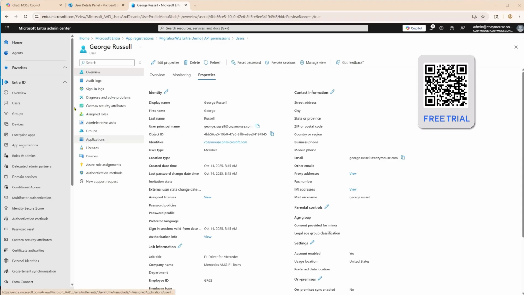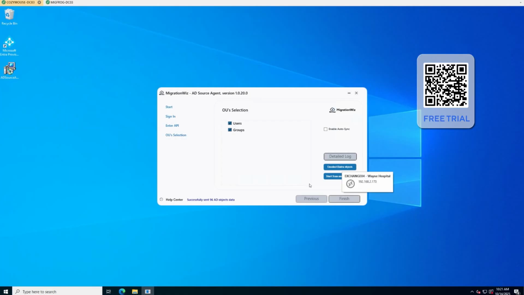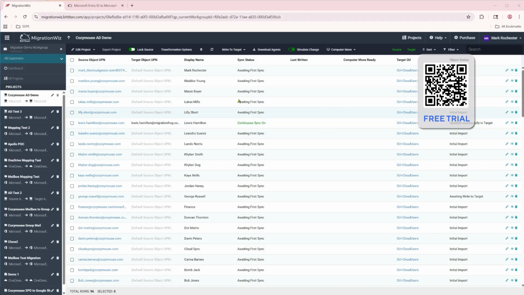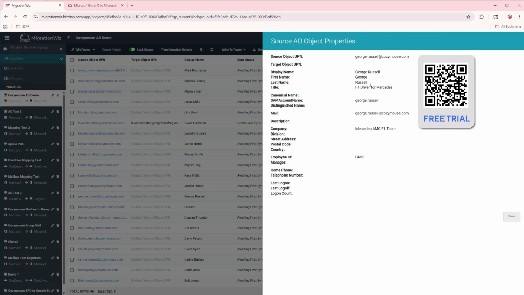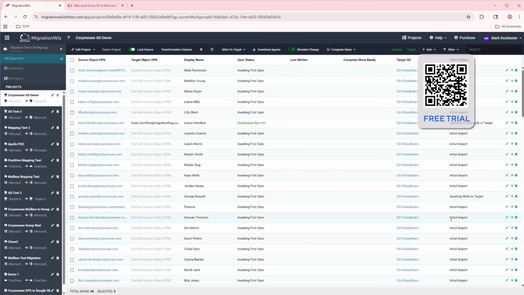Now obviously in the source, I'm going to have to go here and do another start scan and transmit, just to make sure that data is updated in the console for when it performs that write, which we can check as well. If we go into the console, we can check that out. So let's find George on this list, and there he is. We can see that extra information that's come across, which will be ready to write onto the target.